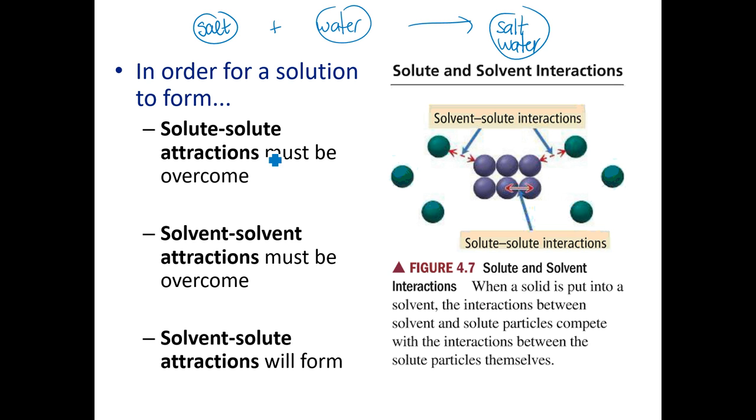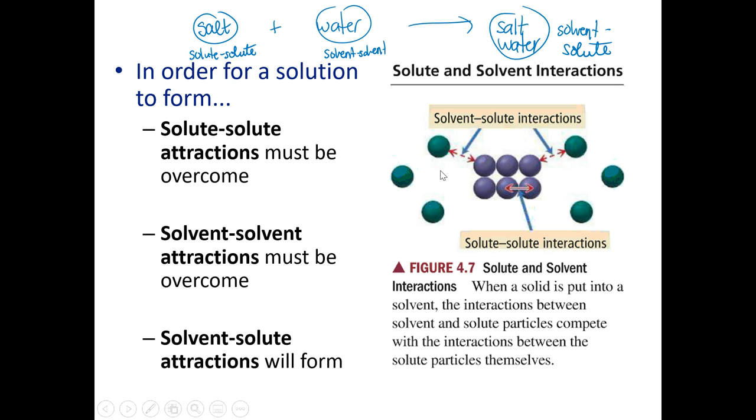First, you have to consider what we call the solute-solute attraction, the salt's attraction to itself. Then you have to consider the solvent-solvent attraction, which in this case is the attraction between water molecules. These are forces that have to be overcome in order for these to mix together. So to mix the salt and water, first you have to separate those salt particles from each other and separate the water particles, then you put them together and form the new interaction, which we call the solvent-solute attraction.